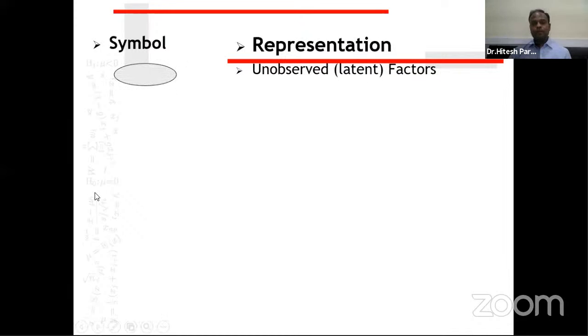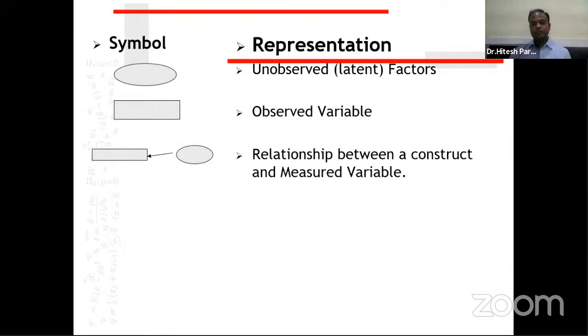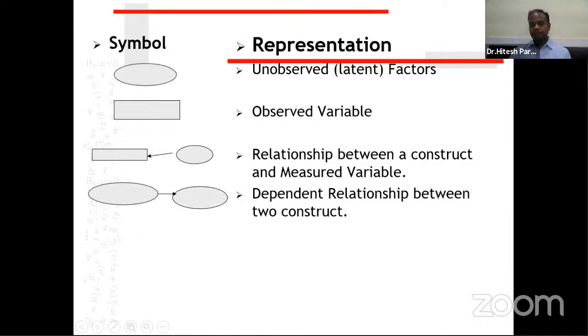This symbol is for an unobserved or latent factor. This rectangle is for an observed variable. This is a relationship between a construct and a measured variable. This is a relationship between two constructs.